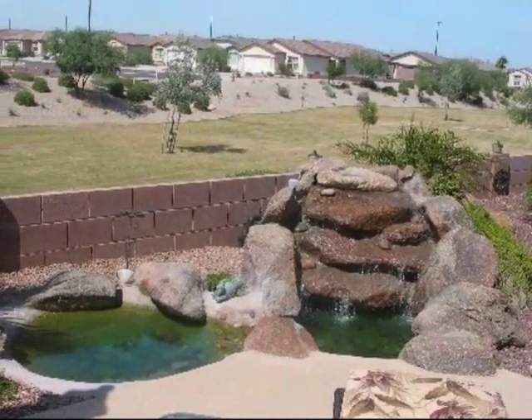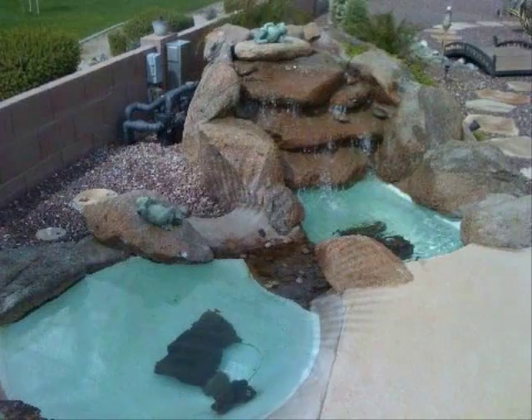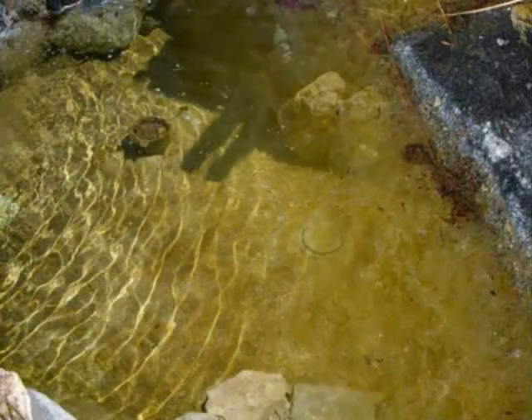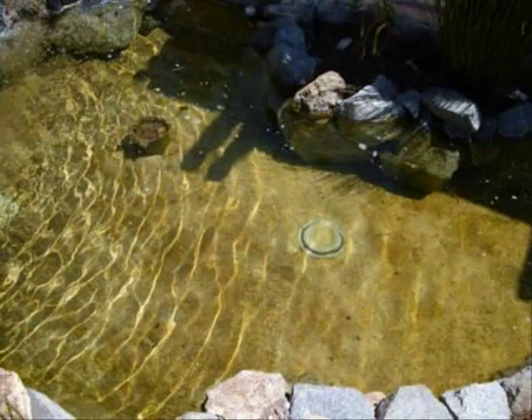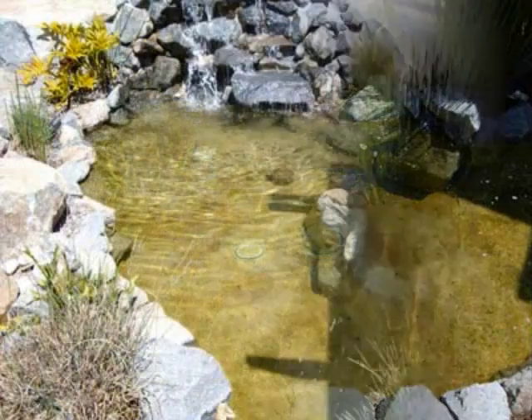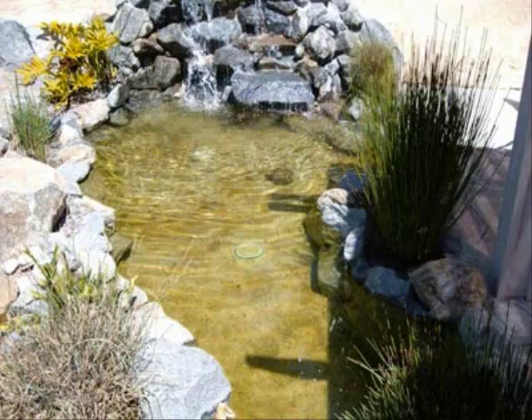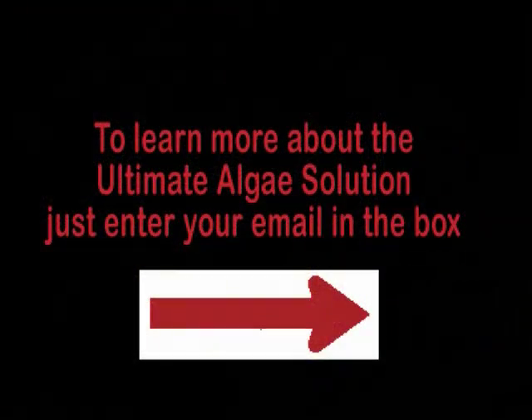Also, after entering your email, you'll be taken to a page that can provide more detailed information on the AlgaeSolution and why it's one of the most unique and powerful tools available today to safely and simply eliminate any type of algae that you might be dealing with in your pond. Again, thank you for visiting us and we hope you enjoy and employ what you learn in the Five Days to a Healthy Pond special report.